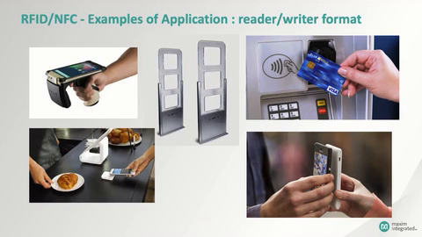And just as there are many different kinds of RFID tags, RFID readers, and eventually RFID writers as well, can take different forms, from an anti-theft system that stands guard at the exit doors of department stores, to portable payment terminals for on-the-spot point of sale, and all the way up to peer-to-peer communication devices embedded in mobile phones that act as both reader and transponder. Now, in this latter case, 2 people can exchange data like business cards, pictures, financial information, all just by bringing their devices close to one another.